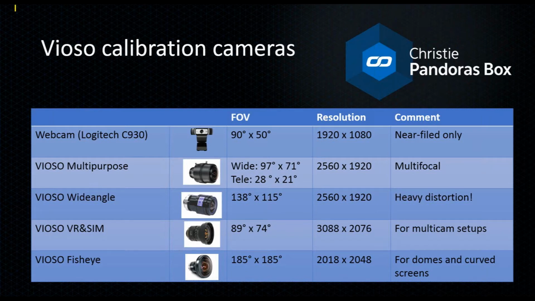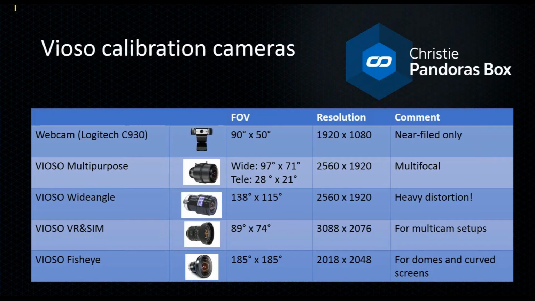A wide angle lens, very wide angle, 138 degree, can capture the widest panoramas. It's in fact nearly like a fisheye lens. It has a heavy distortion that you need to cope with, but there are tools to do so. Especially for multi-camera setups, where the distortion-free lens is important.